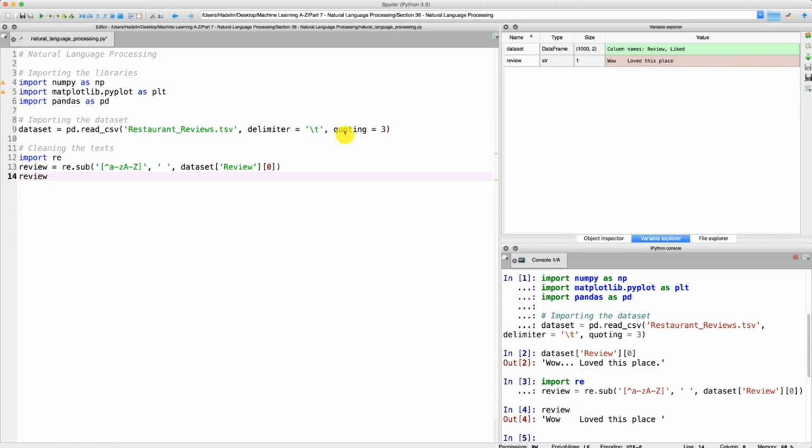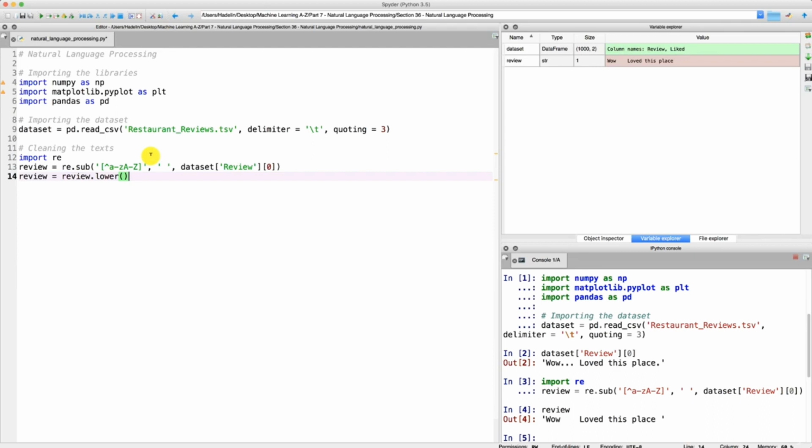What we only need to do is to add here equals and then take our review again. So that's exactly the same variable as this one, which right now has this value, that is this review written this way. And then we need to add a little dot here. And then simply we use the lower function, and we don't have to input any parameters because this will simply put all the characters in this review here in lower cases.